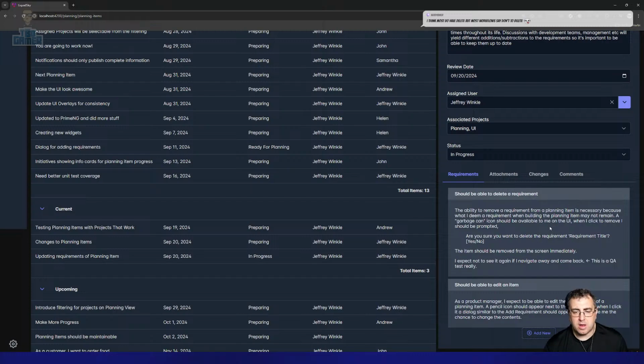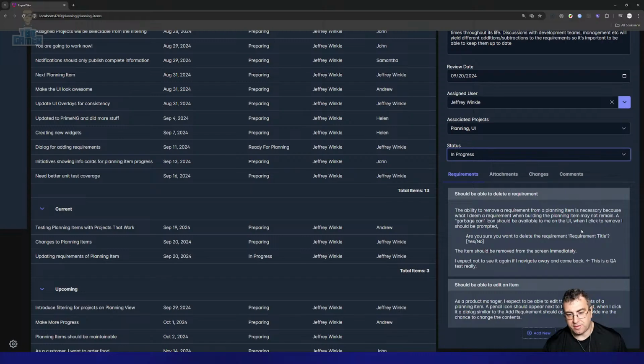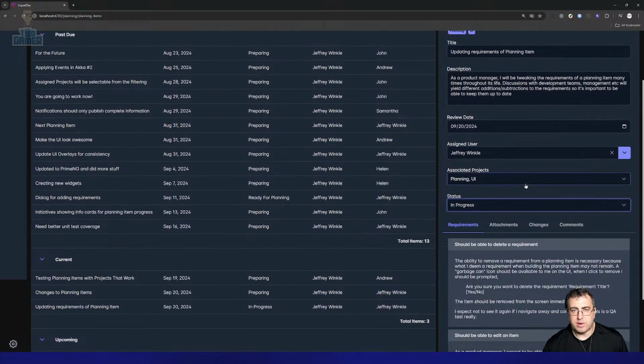But we do get into that world of what if, and I'm scared, if you remove that, then how do I know it happened? Or again, the idea of this is evolutionary, right? You are trying to refine the information for the development team to go off and create stories from. Now, we could say for certain that once it goes to in progress, delete is not possible, right? There's the stories created, you can't delete requirements, right? We can put certain rules in there. You can't just delete a requirement if the story is attached to it, right? That's an impossibility. But right now we don't have that.